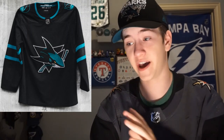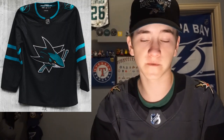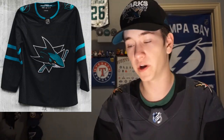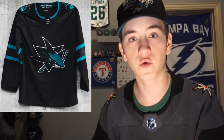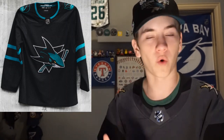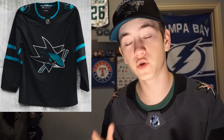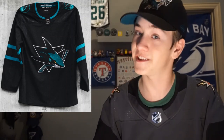Sometimes simple is very, very good, and I think this does work well. Again, it's not one of my favorite third jerseys revealed so far, but I do think it's a very good, solid one. I commend the San Jose Sharks for going for something new. While the black jersey they had a few years ago was kind of similar, this is a new concept and a new design, so I commend them for that. I love seeing new jersey designs whether I like them or not — I just love seeing teams take risks, and San Jose definitely did.